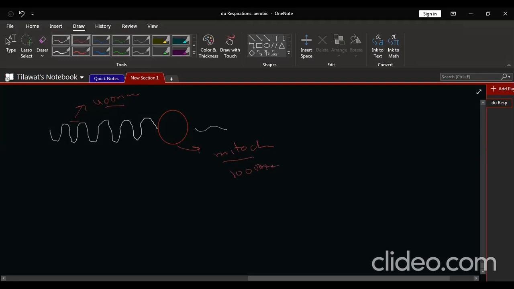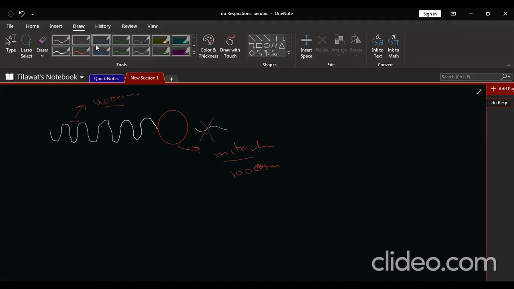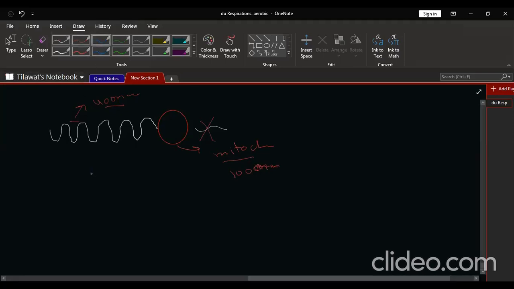So it means this mitochondria can interfere with that light, and that mitochondria can block that wavelength, and we can see that, right? Now, let's suppose I have another organelle, this one, right? For example, I have this other organelle. The size of that organelle is 25 nanometer, and the name of that organelle is ribosome.